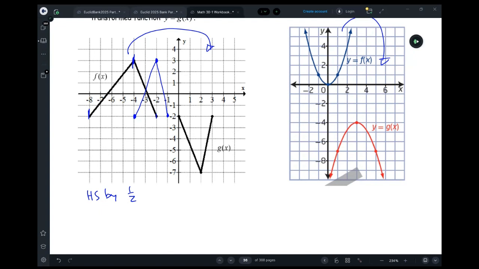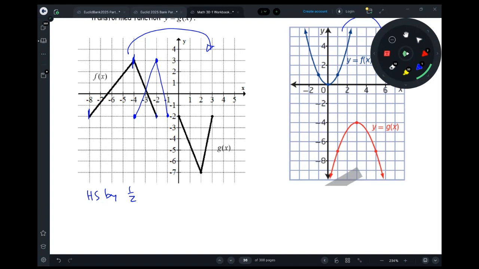There will be a lot of people out there that will have done it wrong at this point, because what you will have done is you'll have left it at the center. What I see a lot of people do is they leave the center here at -4 and then they draw it out like that as their stretch. But that's not how stretches work. The stretches are always about the axis here.